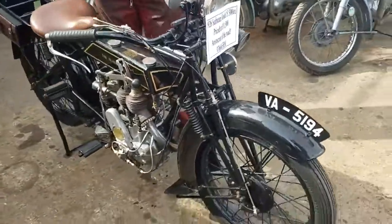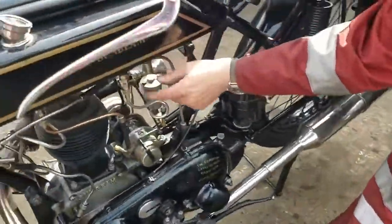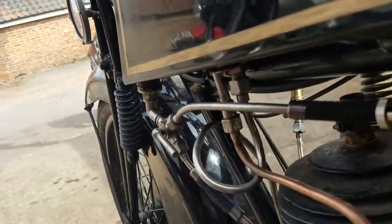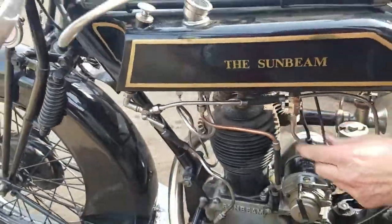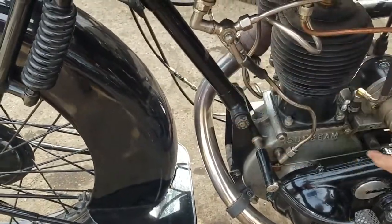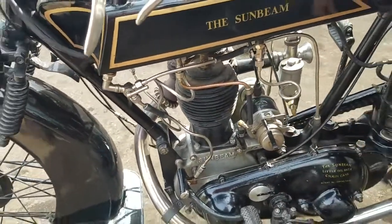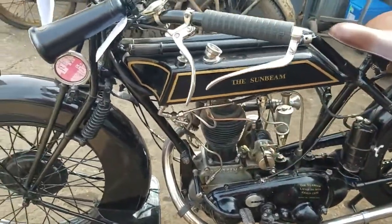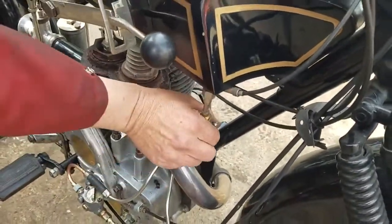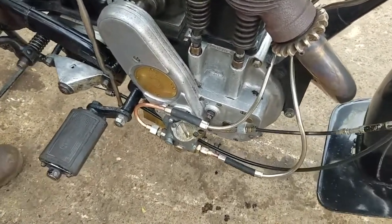So we'll start this up. Fuel tap — there's a little notch in there, so that's on. This tap is for the hand pump, so you can either give it extra oil into the engine, or give the gearbox a squirt of oil. Then the other side, we'll have the oil feed from the tank, and that's on. So turn the oil on. Fuel is on. Lift the oil pump to the center.